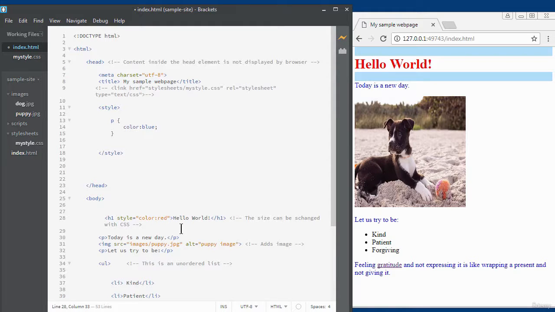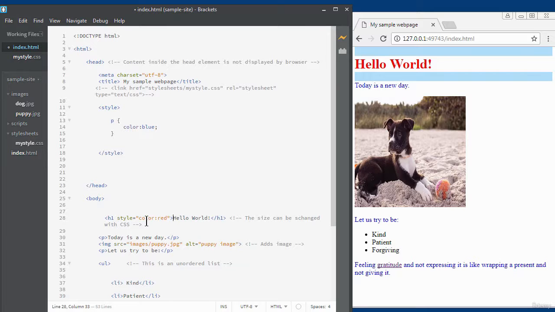So when you are using inline CSS, you have to add it in the opening element. You can see here I've done it inside the opening element, and it uses style as an attribute. So this style becomes an attribute, where the value is the property you're styling, and the value for the property.